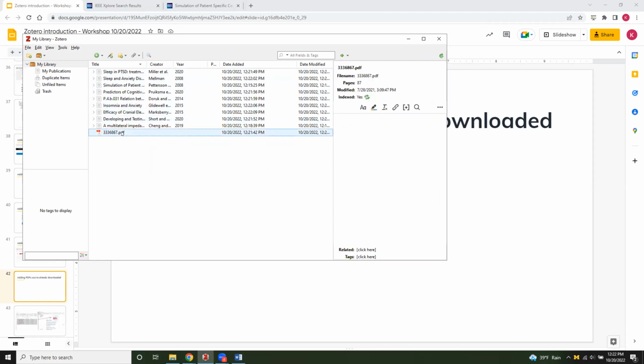This case may be common if, for example, this is a PDF that maybe someone scanned for you, or it's somewhere that you found in the corners of the internet that maybe wasn't connected to a traditional database. In that case, Zotero might not be able to figure out what it is. But if you downloaded it from a database or from Google Scholar or a journal article webpage in the past, chances are Zotero will be able to find it. In this case, I would have to open up this article, figure out what it is, find it online, and then do that one-click save to Zotero.